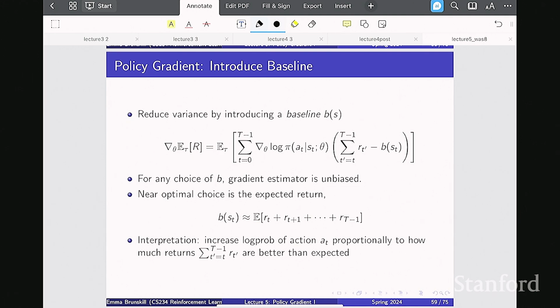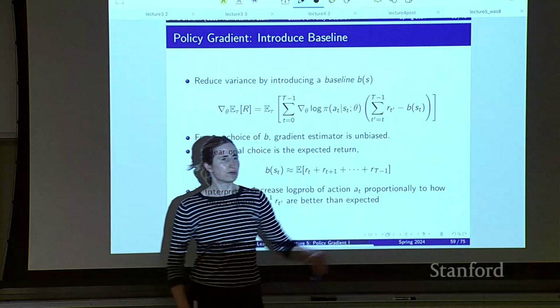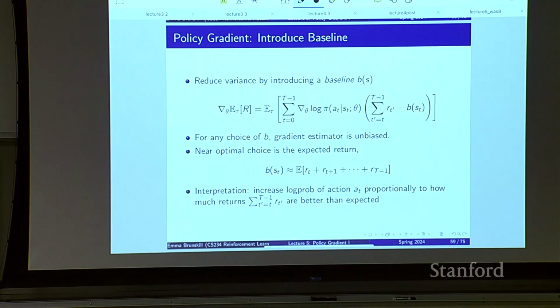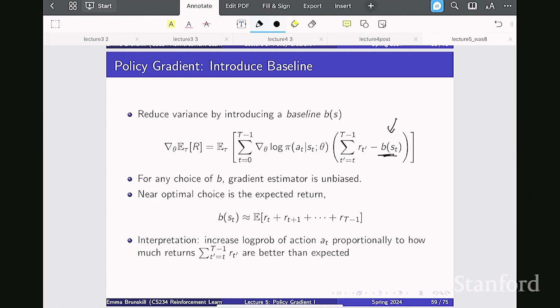So the idea in this case is that we're just going to subtract something off, and we're going to subtract something off that only depends on the state. Okay, so this is not a function of your policy. It only depends on the state. And it will turn out, and we'll prove this next time, it's pretty elegant, that for any choice of something that only depends on your state, the gradient estimator is still unbiased. So you could subtract off anything that is only a function of your state, and you didn't change the bias of your estimator, which is kind of wild. And we'll prove that next time.